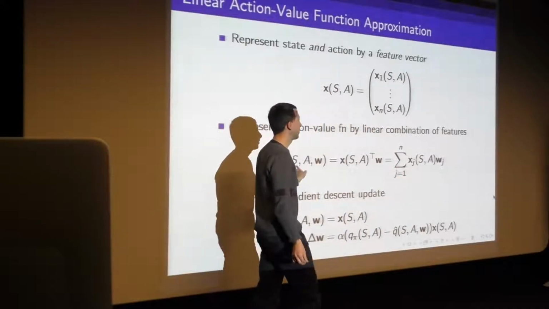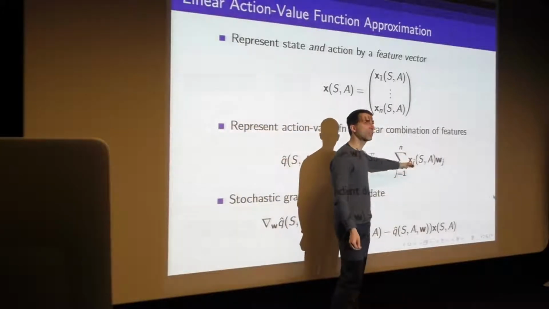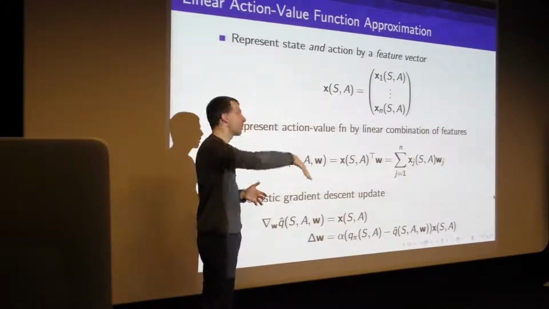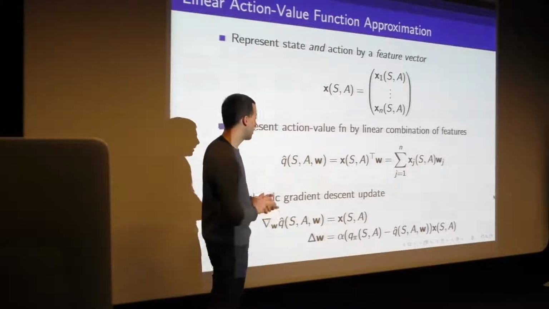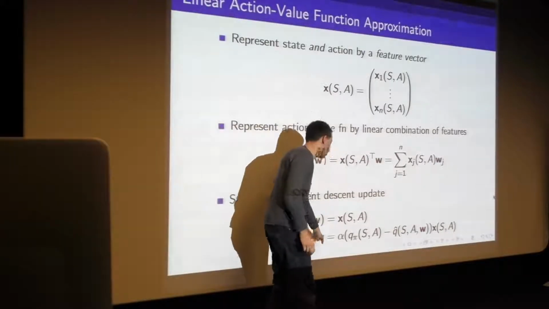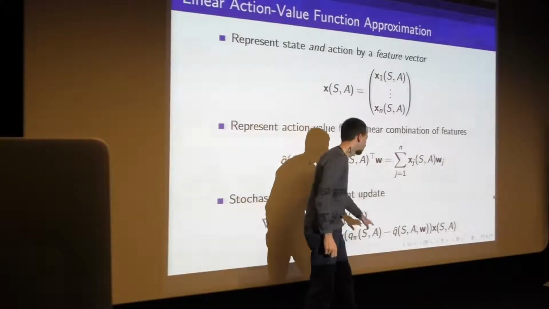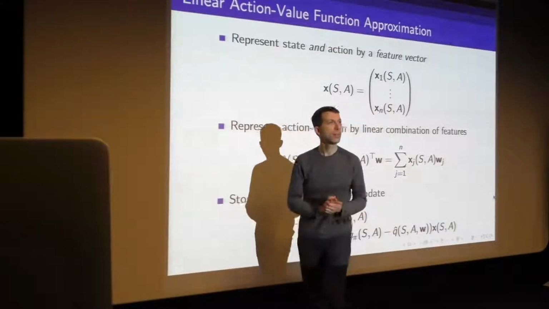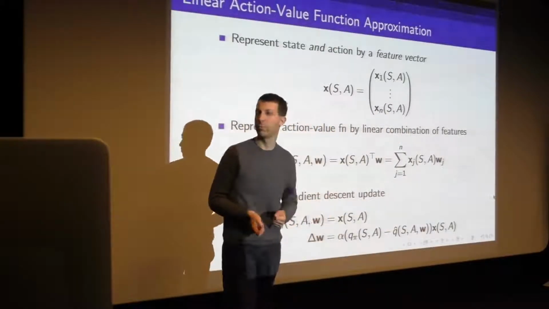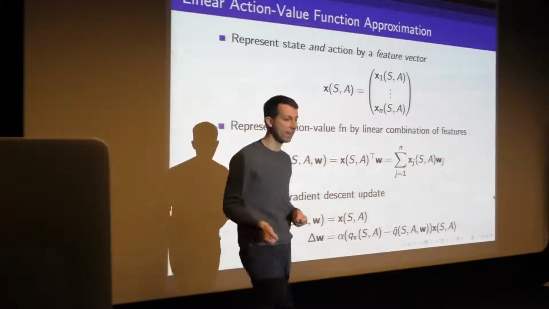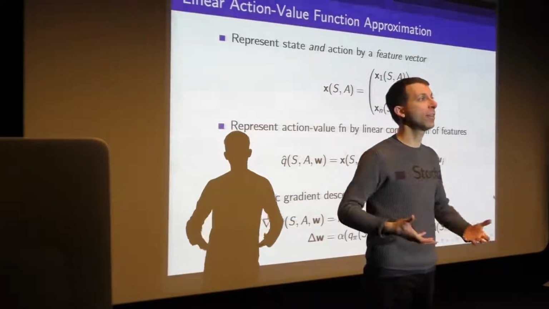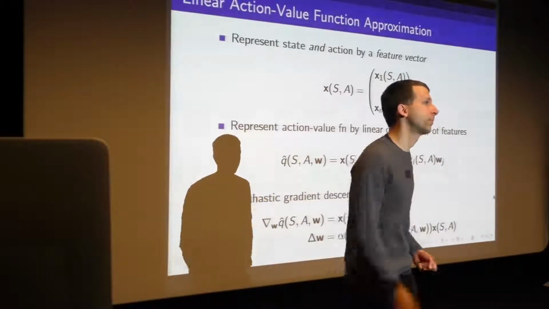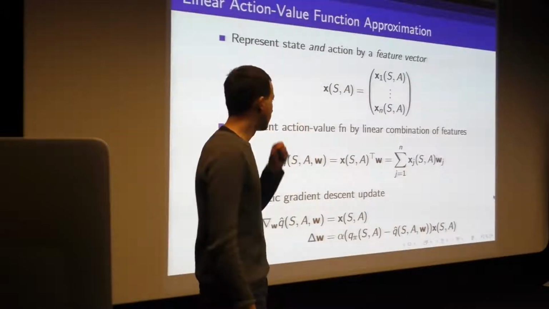And the simplest way to do that is by building a linear combination of features. We could also do something more sophisticated like a neural network, and then just follow the gradient. So the gradient update now collapses to: change the weights in the direction of the step size multiplied by the error, multiplied by just the features, whichever features are on. So in the example I gave, if I actually go forwards, then we would only update the feature corresponding to my forward action, because the other one would have a 0 value.